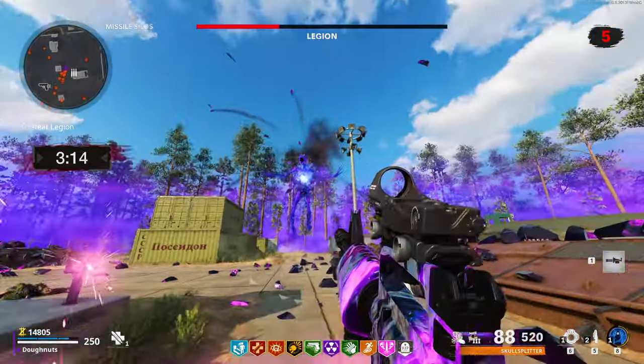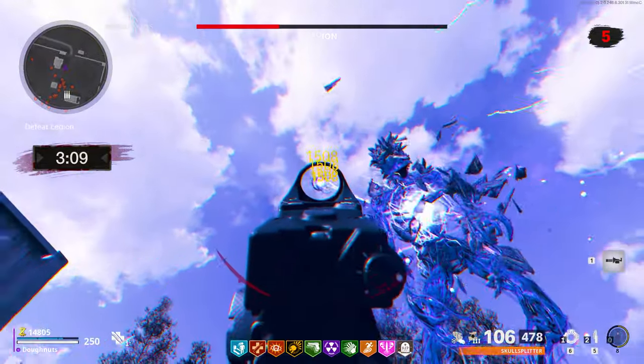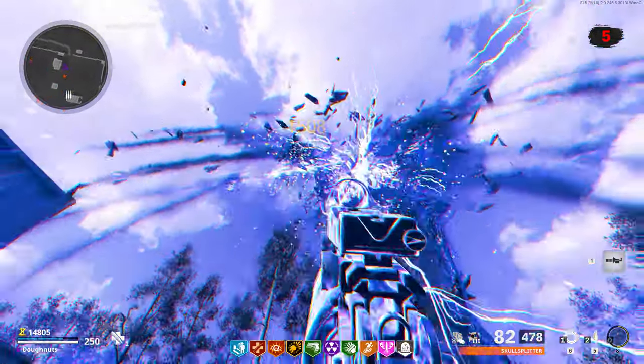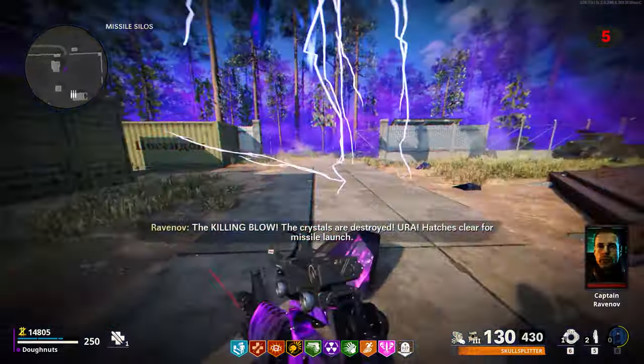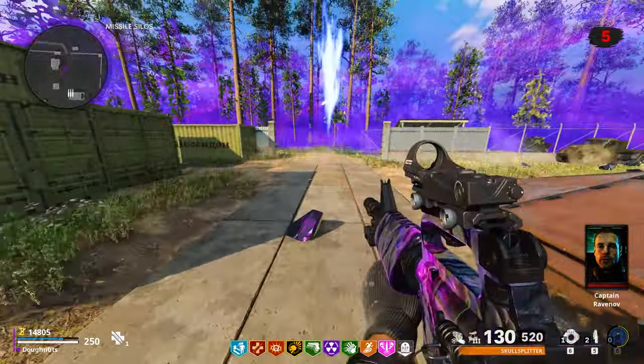All right, here it is. This is it. Last time, Aether Shroud. Gonna get this orb, get as close as we can. Almost there. There it is. And we've done it. We did it. Just like that, with plenty of time to spare.